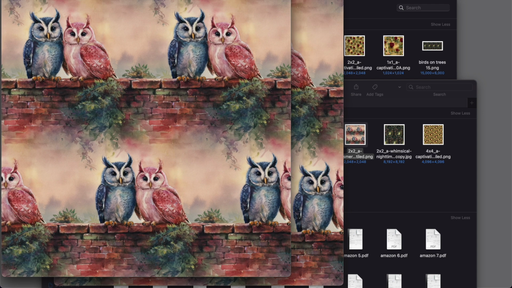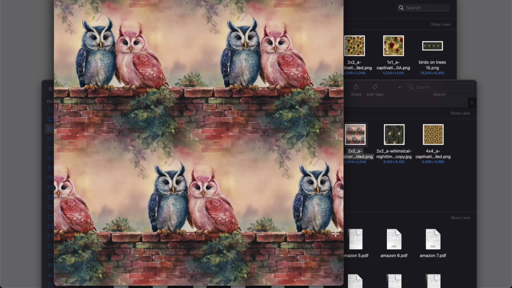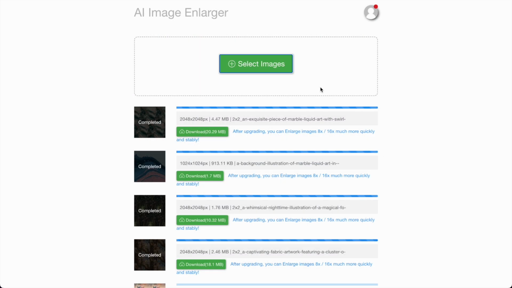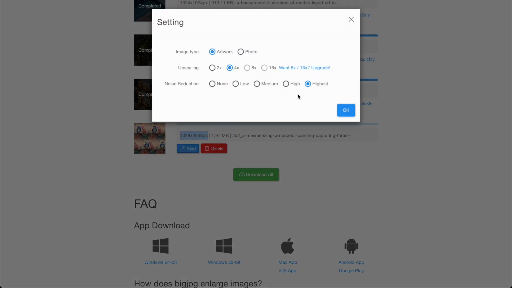I'm clicking on Command Shift and Save, which basically duplicates this, closing it and saving it as a JPEG. And now the JPEG file of this is going to weigh much less, and the export is also going to be JPEG. I don't need to worry about the export being PNG because it's going to be bigger anyway. The initial file size was 2048 before the upscale because the download was a 2x2, and I'm going to click on Start with the highest noise reduction, upscaling it 4 times. I'm using the free membership of BIGJPG, and the type is artwork.